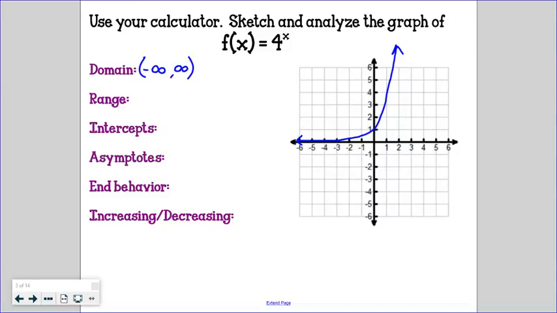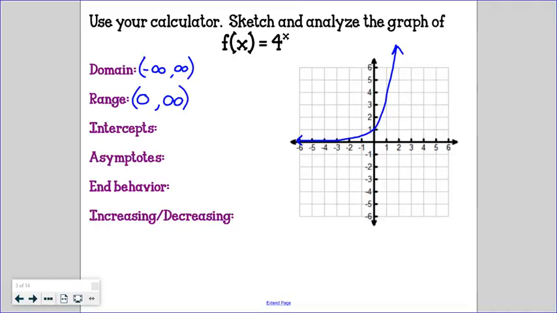Now, we talked about at the beginning how that graph gets really close to my x-axis, but it'll never actually get to 0. I cannot plug anything into that function to make it equal 0. So it's going to get really close to being 0, but not get there. So we show that with a parentheses. And then it's going to head up forever. So our range would be 0 to infinity.